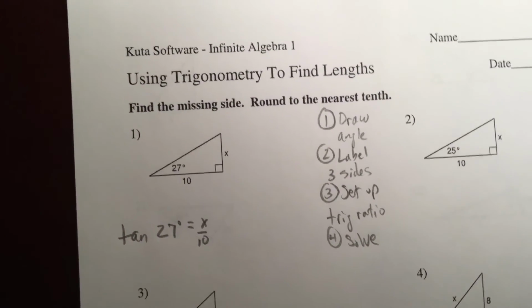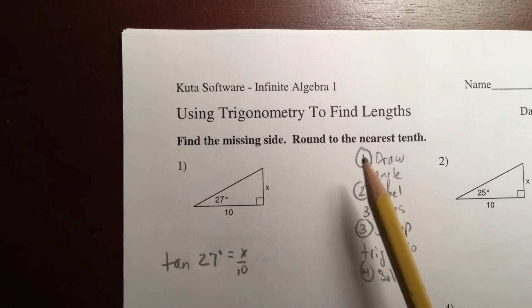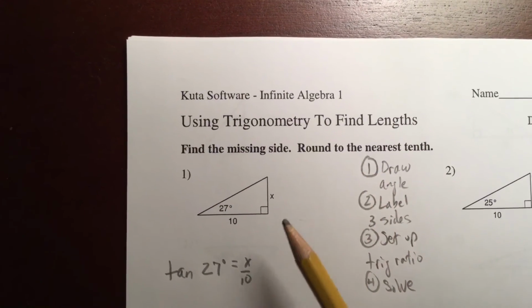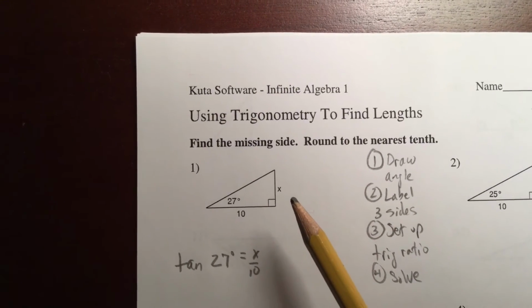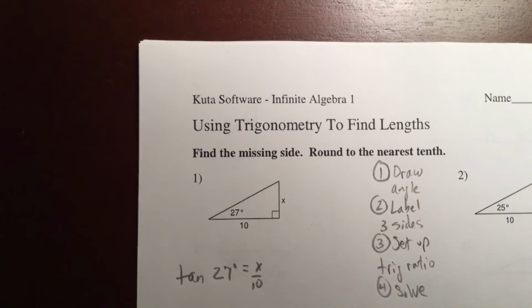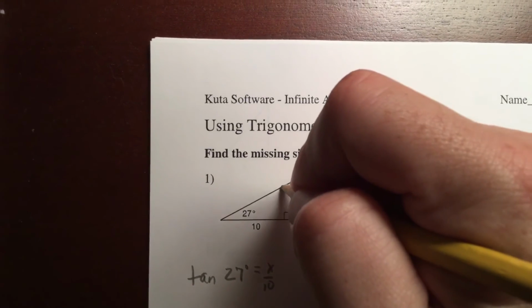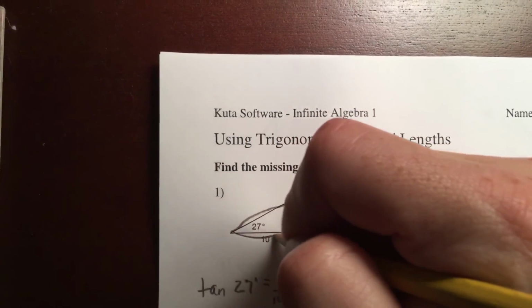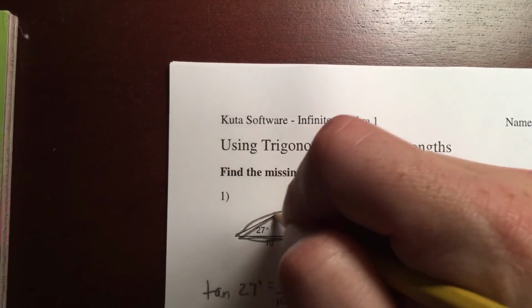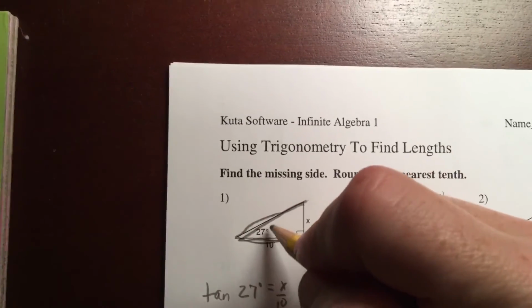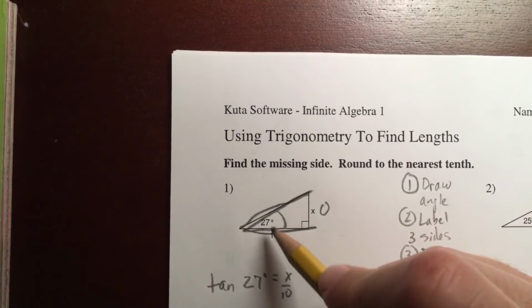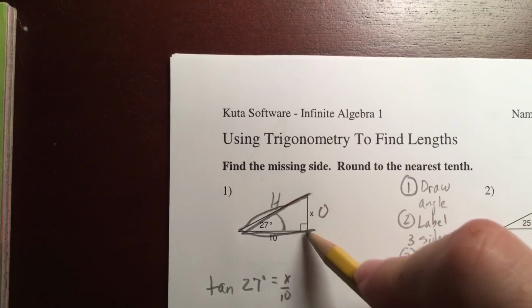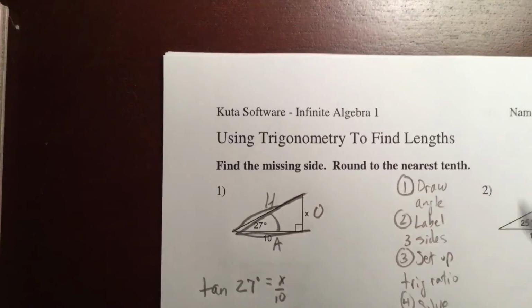The last way to solve is when we're trying to find a missing side or angle. We've already dealt with the angle, so now we're trying to find a missing side. The first thing we should again do is draw the angle so that we're not confused with what we're talking about. So that we've highlighted 27. X is my opposite. There's my H opposite the 90, and here's my A.